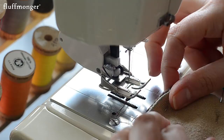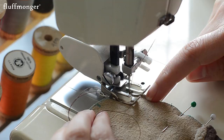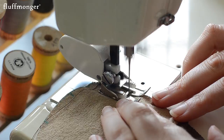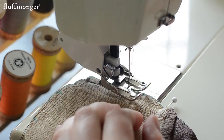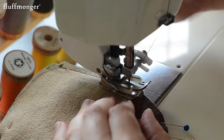So I'm going to start right over here at the corner. Lower my needle, lower my presser foot. I'm going to do a back stitch, and then I'm going to stitch to the arm spot. I'm going to back stitch. I'm going to lift up the needle, lift up the presser foot. I'm kind of pulling the thread out of the bobbin as I'm pulling the fabric. I'm going to go to that next spot, take my needle out, then I'm going to backstitch again until I get here to here, and then I'll backstitch there.